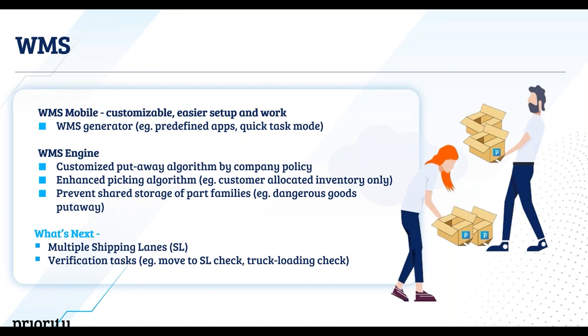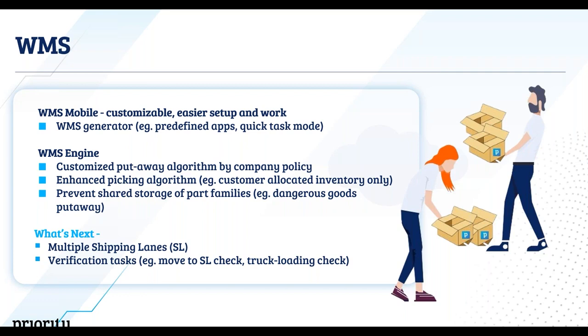Following the Soft Solutions acquisition, we added the WMS app generator to the WMS module in Priority, and this enables you to build WMS apps for your warehouse. In version 23.0, we continue to add more functionality to the generator. Now the generator comes equipped with a set of predefined, ready-to-use apps. Also, you can activate certain tasks in quick mode, which means that the user can go right to the task reporting, and we will take care of the rest behind the scenes.